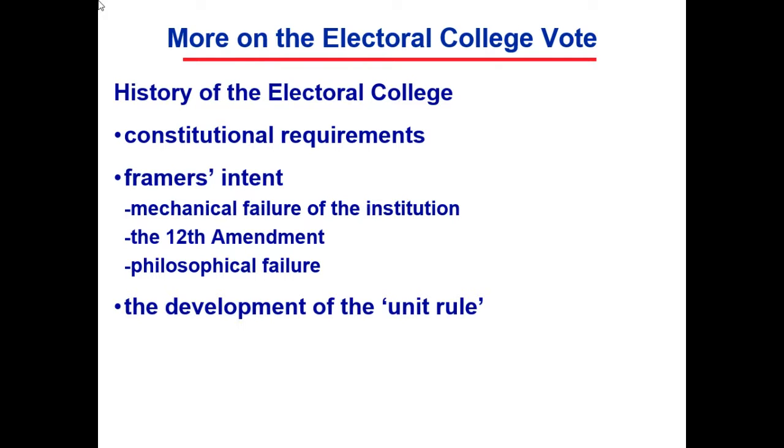Now, I have to tell you that it never worked that way, not even one time. It never worked that way. In the first two elections, there was no reason really for the electors to deliberate. George Washington was the virtually unanimous choice. The hero of the Revolution, the respected founding father. As long as he would accept the job, he was going to be, as I say, the virtually unanimous choice. There was no real competition that Washington had. So there was no reason for the electors to deliberate.